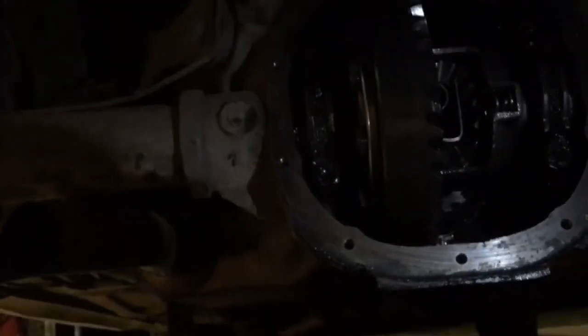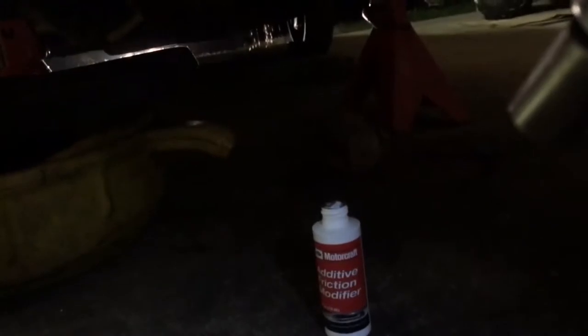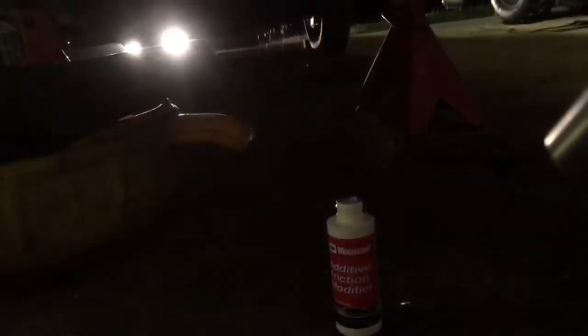I'm gonna show you another little trick. So the front end is down on the tires, the back end's high with the jack stands, so you can put your additive in before you even put the cover on, because it's not going to run out. That's just easier than trying to squeeze it in through the fill hole. So just wanted to show you that. Woo! Mama's home. She's coming in hot. Oh, crazy girl. Anyway, so that's the trick. Put the stinky stuff in before you put the cover on.